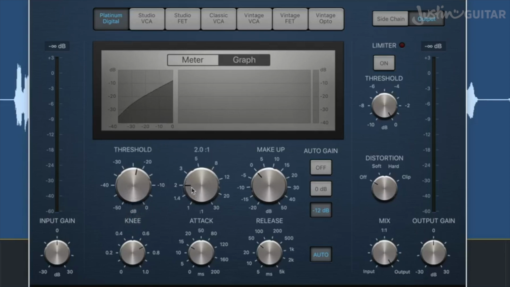It's not. So if we look here, the ratio we've got when we set it to 2 is 2 to 1. And that means for every 1 decibel, which is how we measure volume, for every 1 decibel above our limit, the signal goes, it's going to be reduced by 2 decibels. So this is how hard we compress. So you can really put a limit on here that if it goes up by 1, it's going to be brought down by 30, and that's going to be a brutal compression.